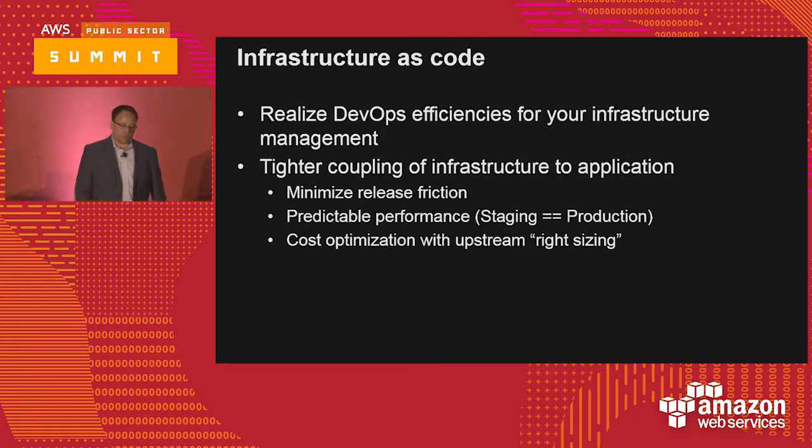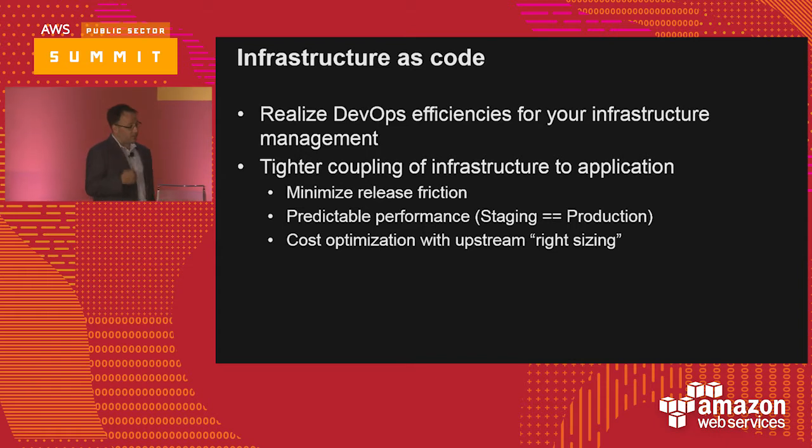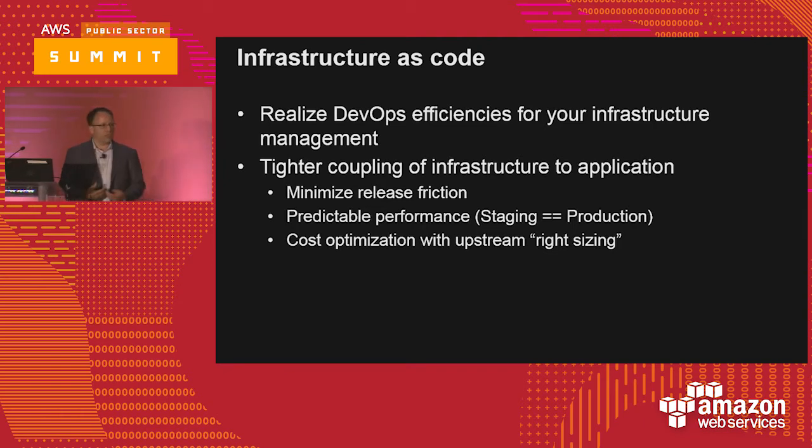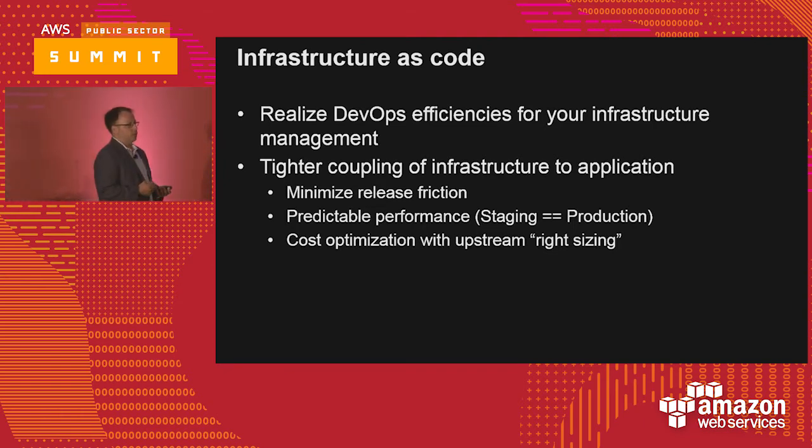Some of the other benefits we see with infrastructure as code is really realizing these DevOps efficiencies of your infrastructure management. And reducing friction, right? The ability to go through and do these small changes without having to get everybody's approval, everybody's involvement, and if there's a problem, you can roll back quickly.